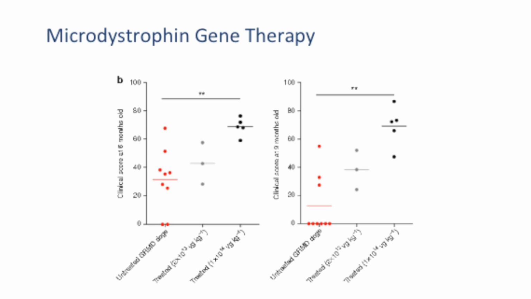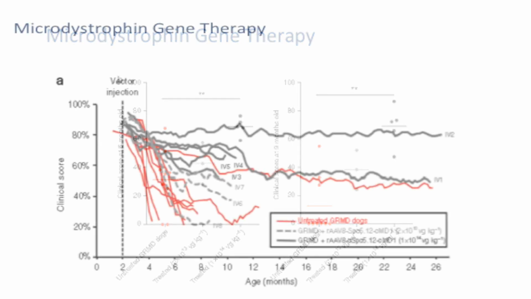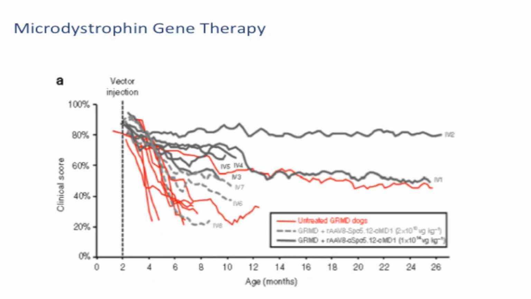This is the high dose. This is then later. And most of the untreated dogs actually have lost the ability to walk and to breathe. And then the high dose are doing quite well. This is just a different way of looking at it. These are the untreated. This is, again, that same clinical scale. These are the 2 high-dose treated patients.